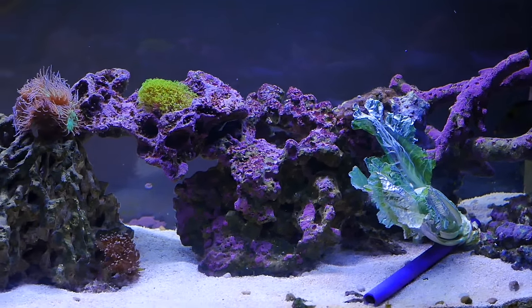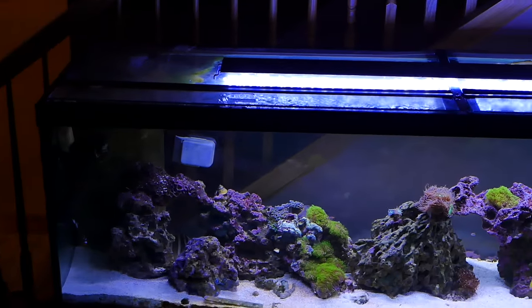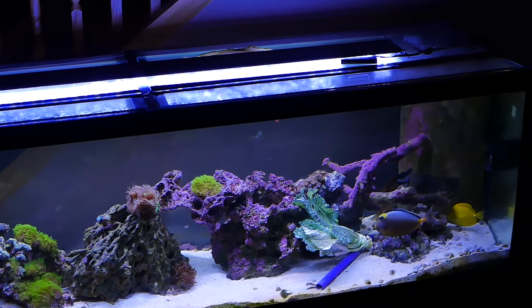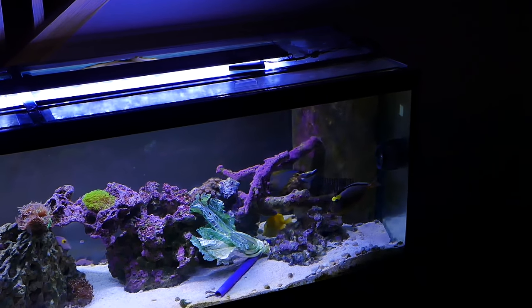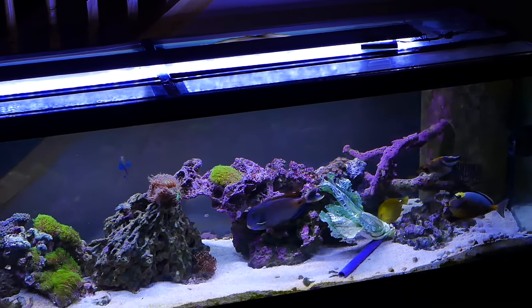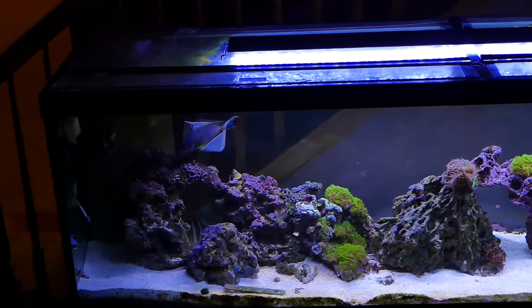There are the calcified branches — they attach to the substrate and look like little sticks, like the tiny ends of a toothpick but thinner, like little spikes coming up off the rock. And then there's the non-articulated, the encrusting type — that's the slow-growing, crusty kind on the rocks.